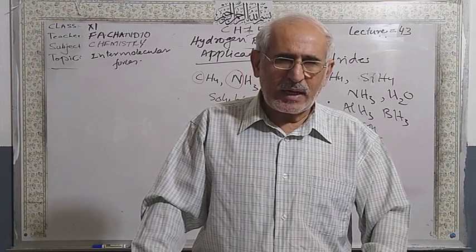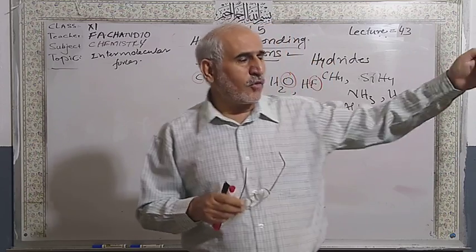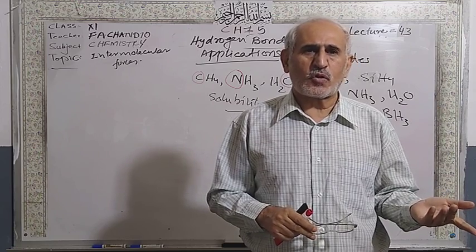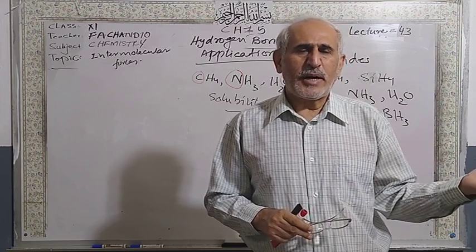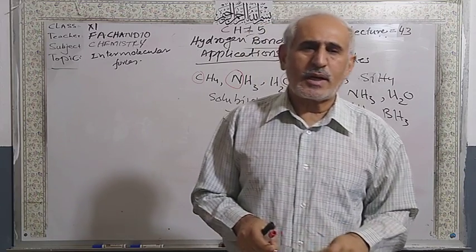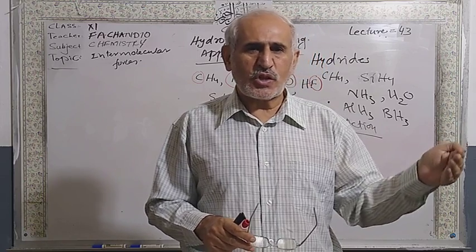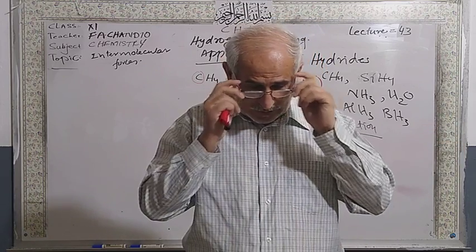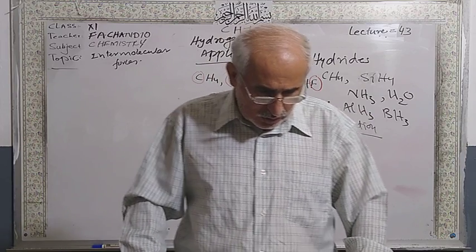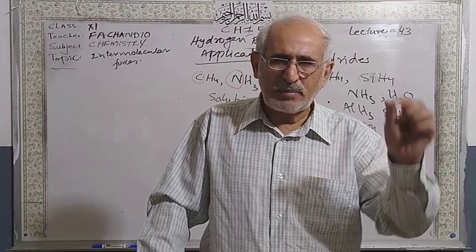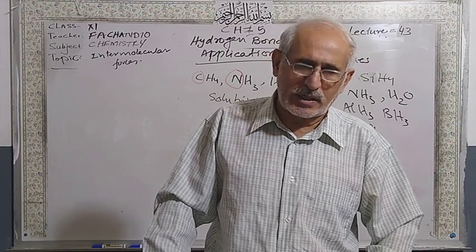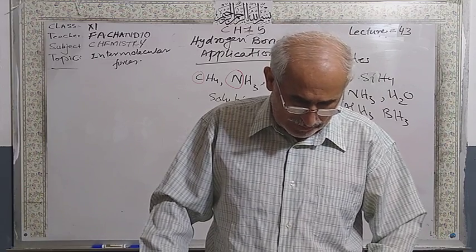These forces are called adhesive forces. Between paint and wall, the different forces are called adhesive forces, and the same forces are called cohesive forces. Between paint and paint molecules, these are called cohesive forces. Between paint and wall molecules, these are called adhesive forces. So if the adhesive forces are very strong, they can be clipped with each other very strongly. Same case for honey, a sticky material. Honey, glue and gums are sticky materials because of hydrogen bonding.